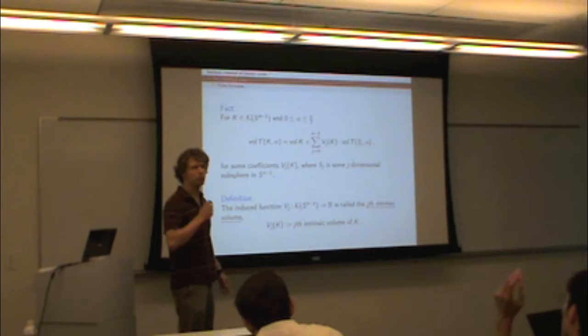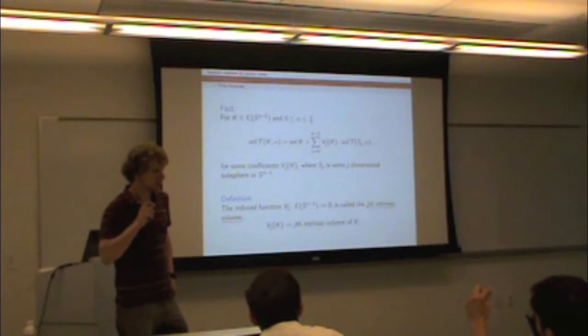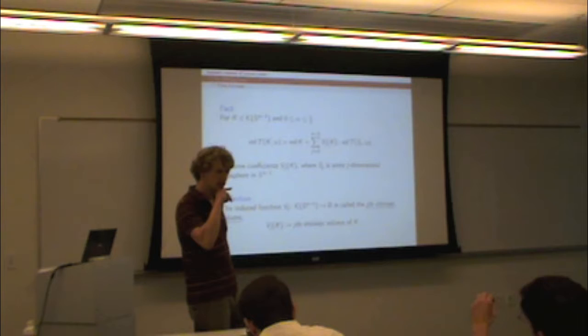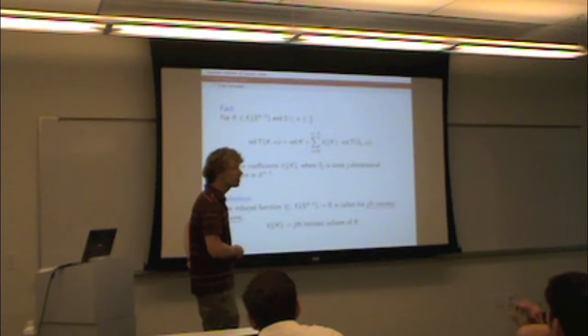Okay, so I ask you about the factor of 2 again. You're only integrating over sort of outward when you're looking at this tube formula, but a tube around a subspace would have 2 sides on it. So, do you take that into your definition of this volume? So there's a factor of 2.